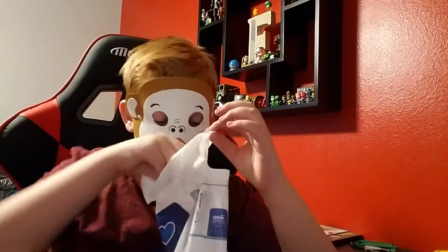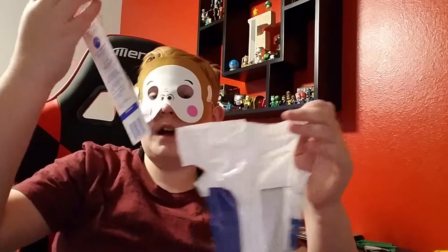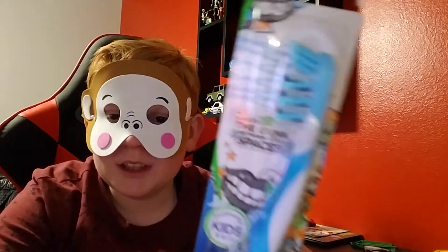Oh my god, I'm so sick. But first thing we got — we got a toothbrush. And it says, 'Clean the gunk between your spaces.' Yay, that's cool. I can't get it open. So that's what that toothbrush looks like. It's blue. There's a different one every year, and I'm probably going to make this video every year. Happy 2019, by the way guys. I'm having a terrible one so far — I am sick.